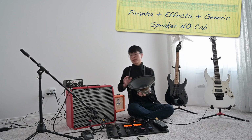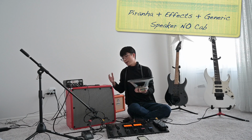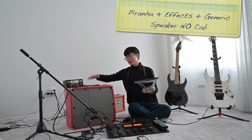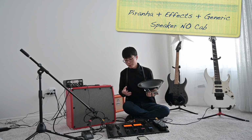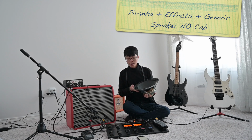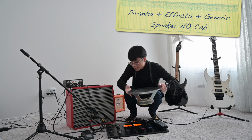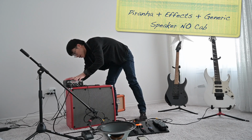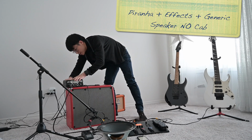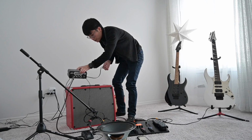Here's the final test. We're gonna plug this thing in and hear if it also makes a big difference without a cap. And this is an open back cab, so the difference shouldn't be as subtle, but I can assure you it's still very obvious because I've tried it already. So let's put this in the middle, shut this down, and I'm gonna hook this up.